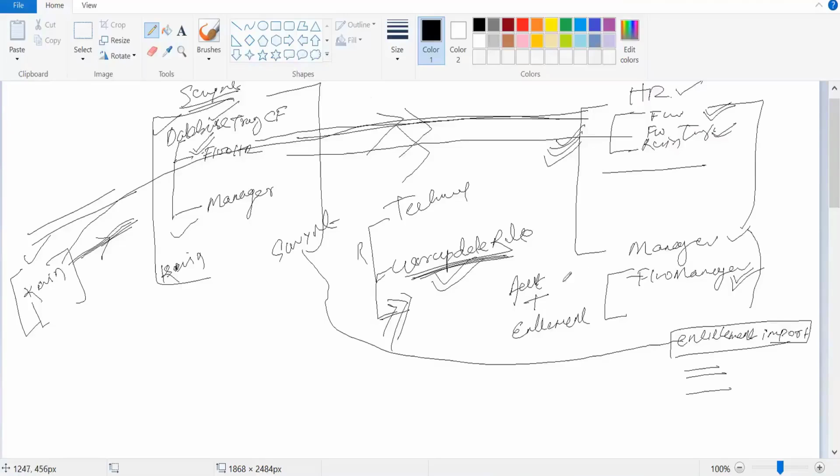As we discussed, the account only gives you access to your application. That means you are authorized to access the application. But once you access our application, what operation you want to do will be decided by your entitlement.